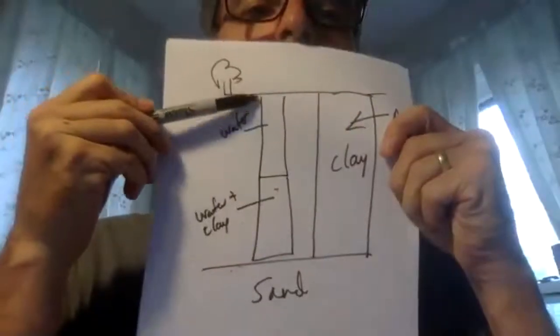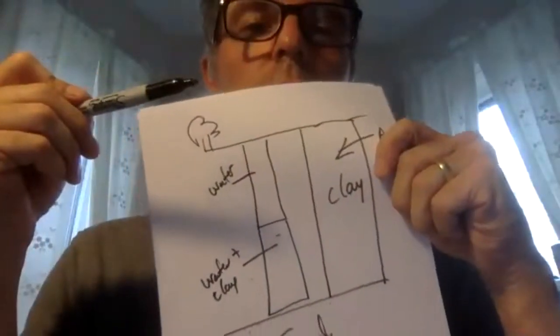So this is the land surface. And we dug a trench. You know what a trench is, right? Like a hole, right? So we dug a trench down to here, and it's 10 meters deep.